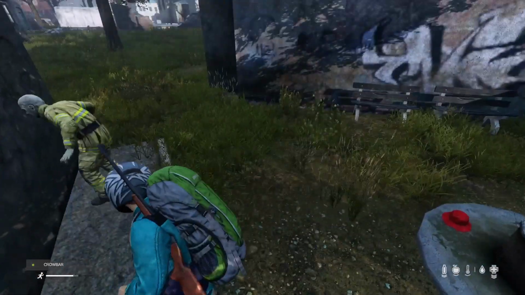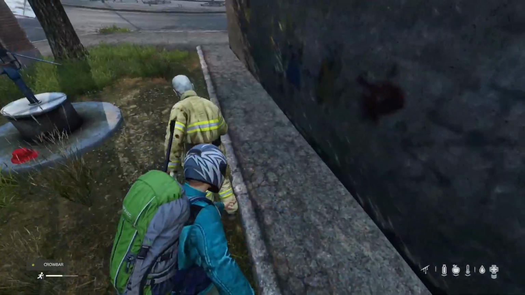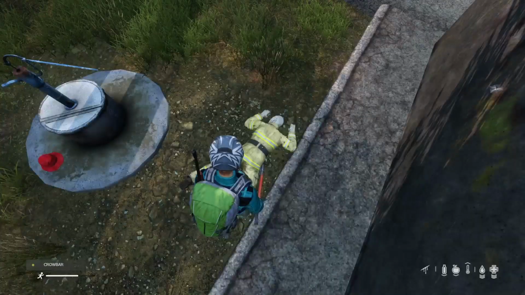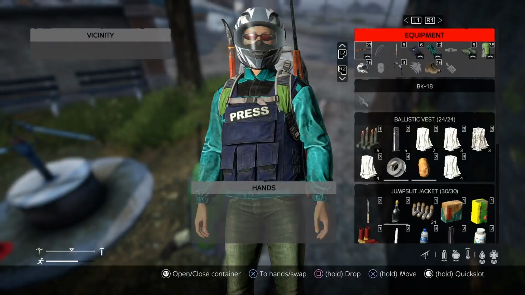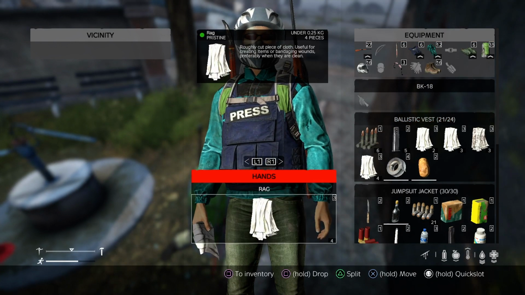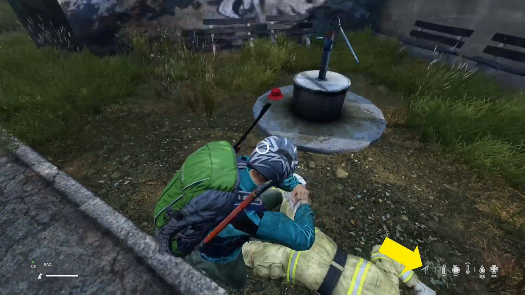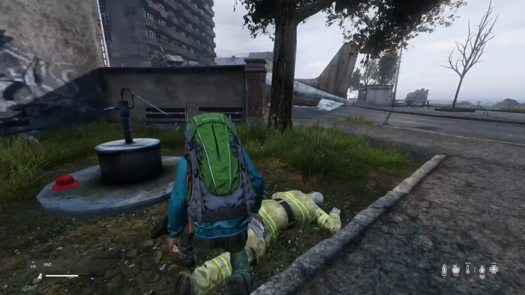Now I'm going to show you how to heal up from bleeding. This is me killing a zombie, oh pardon me, infected. There you go, you can see just there, bottom right hand side, I'm bleeding a little bit. So what you need to do in this scenario is put a rag in your hand, and then hold right to stop the bleeding. Very important that you've always got plenty of rags in your inventory. It will stop the bleeding. You can see there, now it's done it, the bleeding icon has gone.